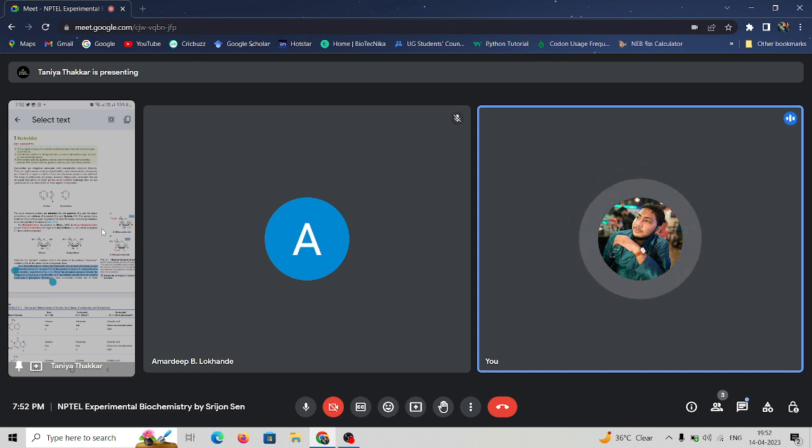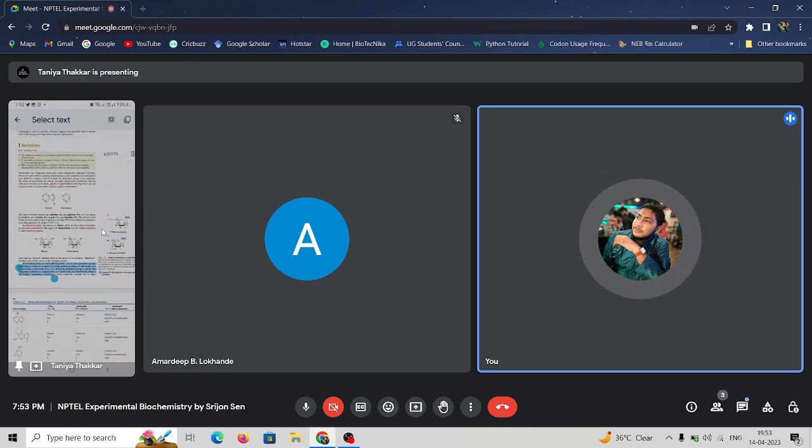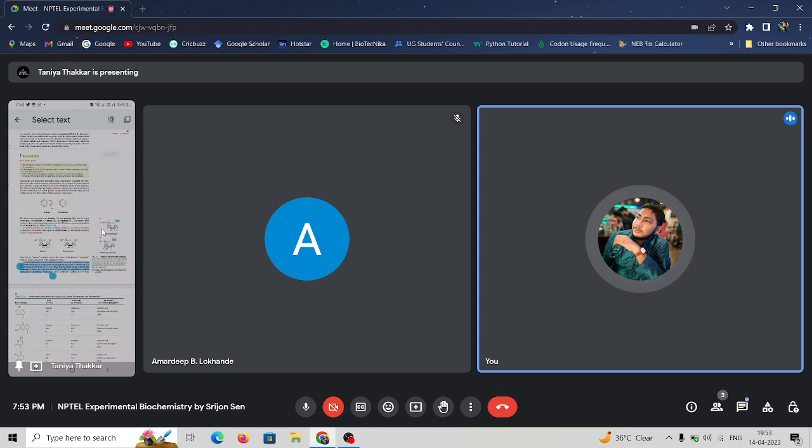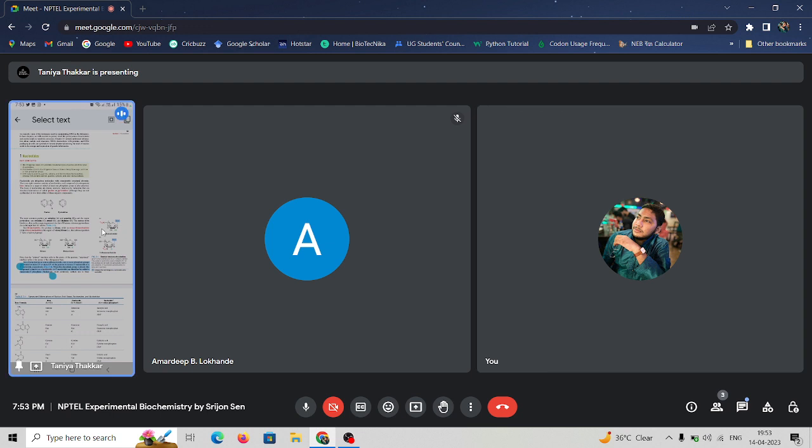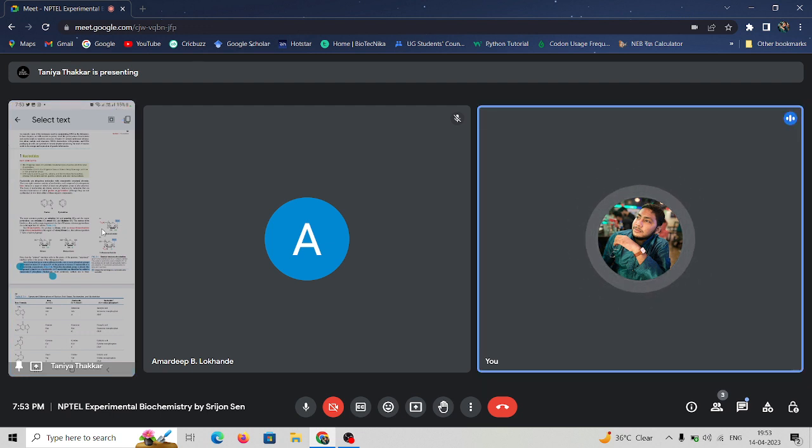Right. When the phosphate is attaching to your 3 prime, what will happen is that the next nucleotide is going to attach to the oxygen which is attached to your phosphate group. This oxygen is a part of the CH2OH group, which is a part of the 5 prime. So at the 5 prime you have the CH2OH, where one H is replaced by the phosphate group. And when you have the 3 prime OH, one H is replaced by the phosphate group, and then the next nucleotide is attached via the 5 prime end.